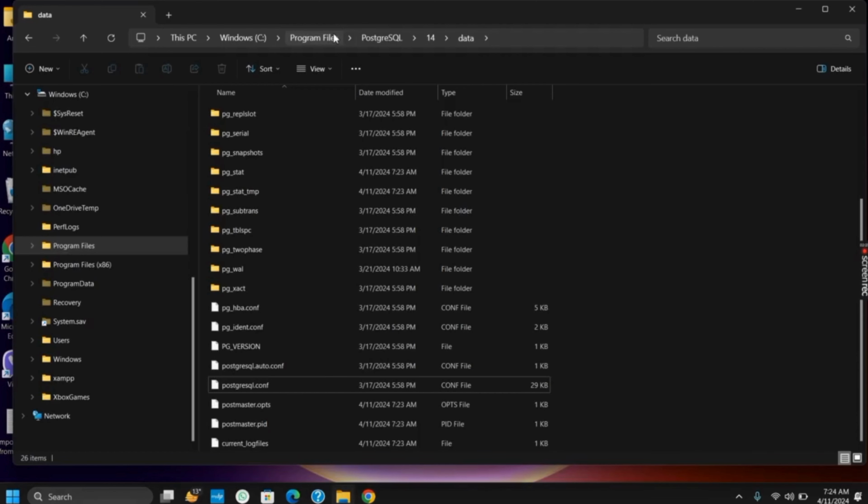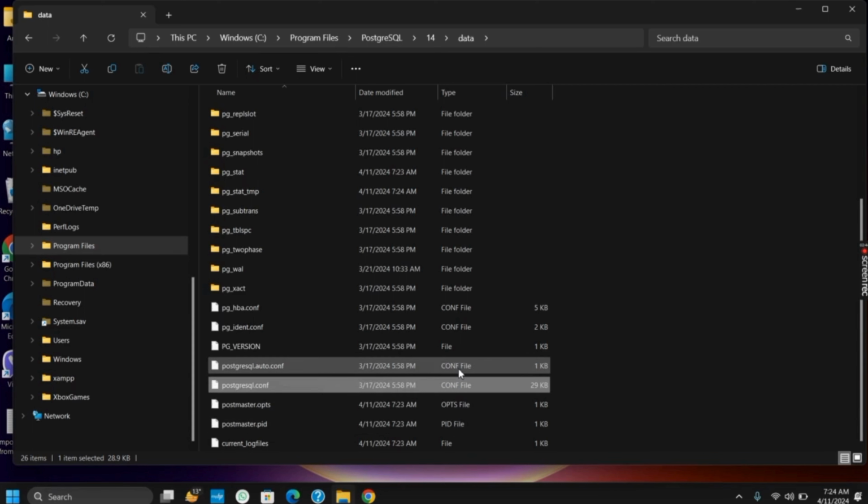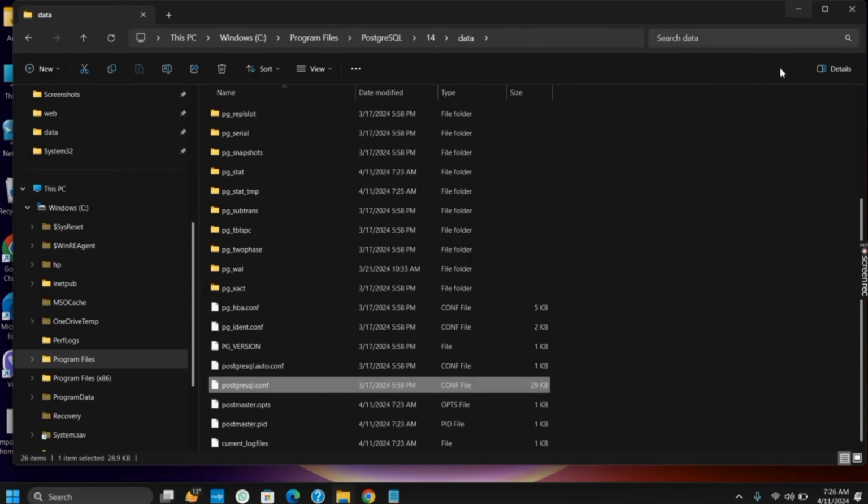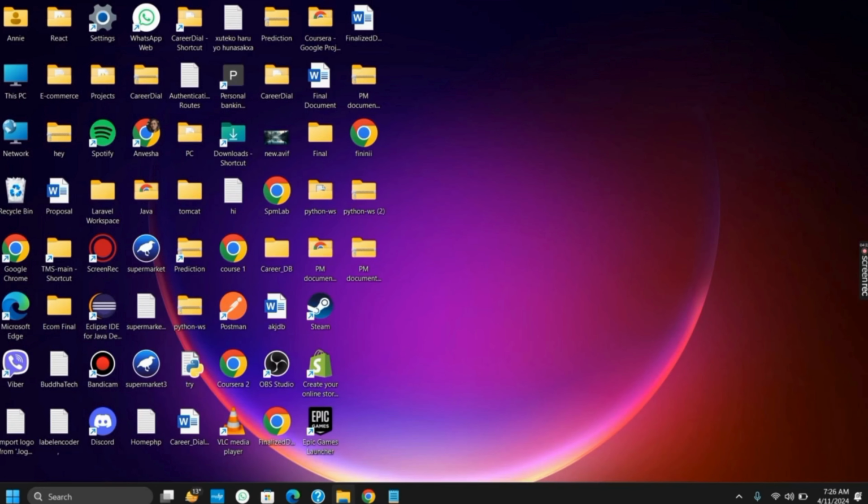For this, open File Explorer, go to Windows C, go to Program Files, go to PostgreSQL, go to your version of the folder and then on Data. Now click on postgresql.conf. Double tap on it to open it in any of the default formats such as Notepad or Word. In this file, search for the port and change the port number. If it is not configured, only then follow this step. After this also, the problem should be fixed.